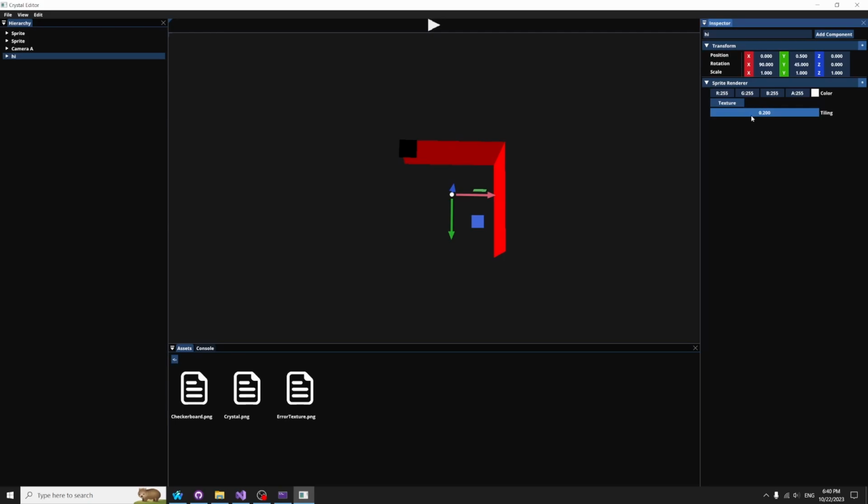You can also tile this, so you can have the tiling factor be something absolutely ridiculous and have a ton of Crystal logos, and then it'll glitch out or something. So yeah, that's some cool things that you can do. I'm going to set that back to 1. You can click these to reset transforms, like this.